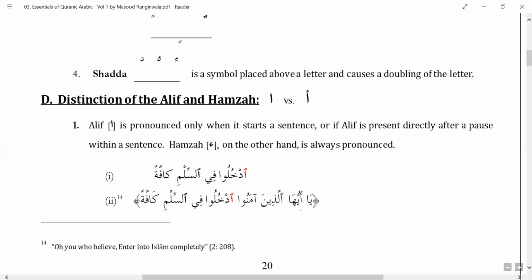So if you see this alif is empty, or if it comes as a mud like ayyuha, you see the ha at the end, that is alif. But this one here, which is in red color, you see it has a head of sad. Why? Because this word starts with dal sukoon. Can you pronounce a sukoon? What did I just tell you? You cannot pronounce a sukoon. So you need help. This alif here is just added for help to recite the word.